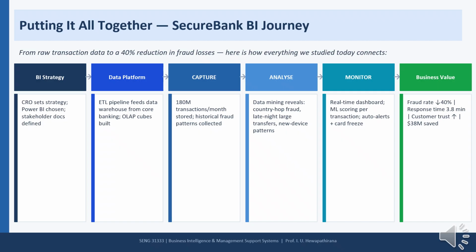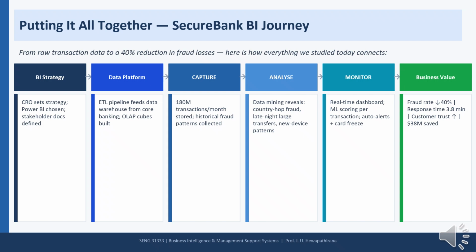Then the capture stage begins. 180 million transaction records per month flowing into the warehouse, building a rich historical record of fraud patterns. The Analyse stage follows. Data scientists use data mining to identify the specific behavioral signatures that distinguish fraudulent transactions from legitimate ones. The monitor stage is then implemented.